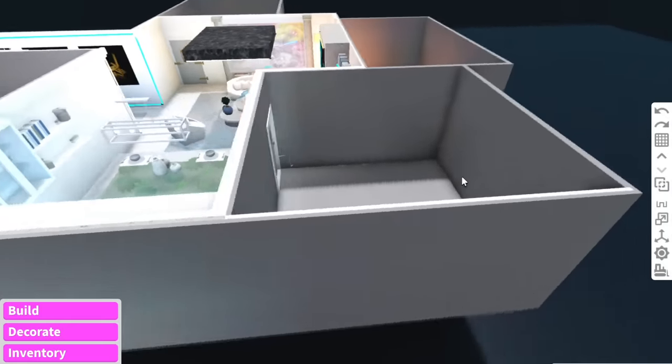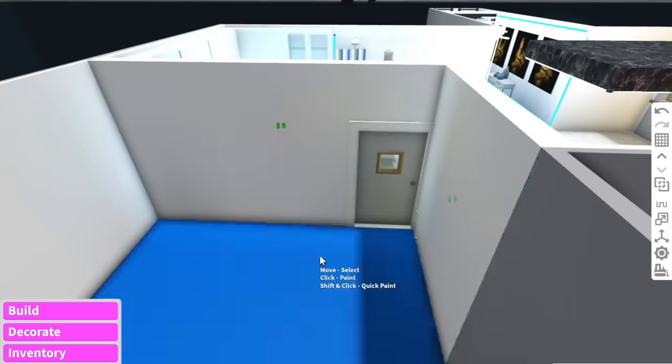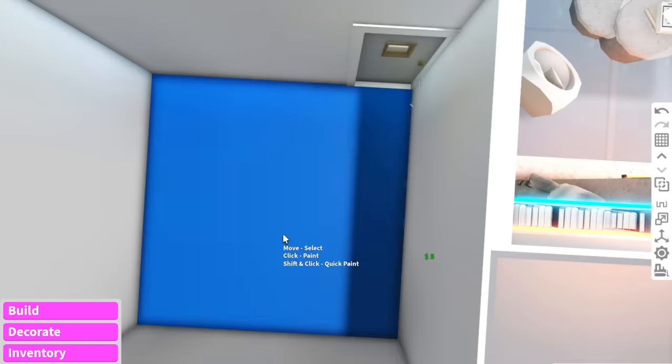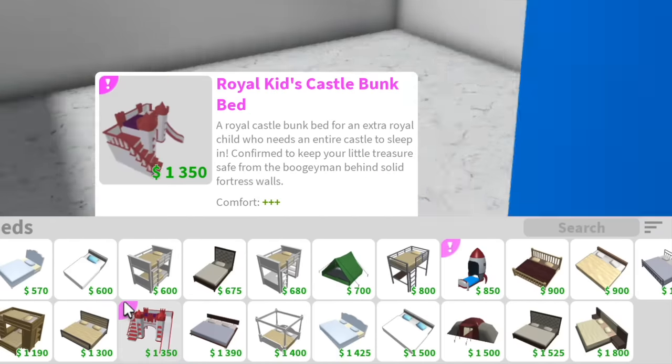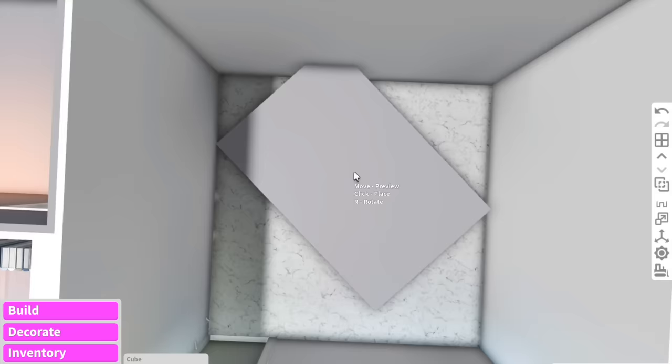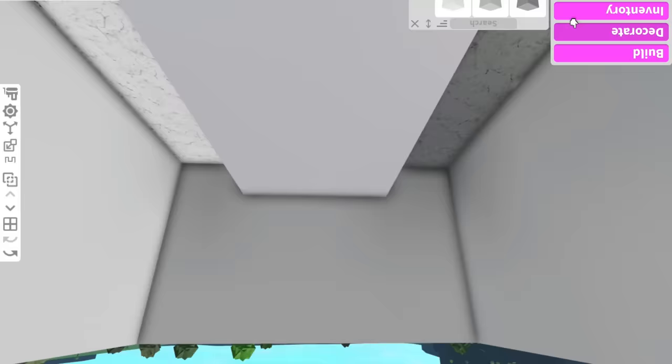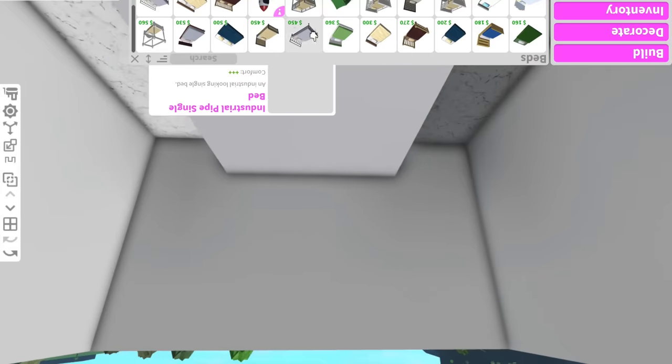All right, next thing I want to work on is my bedroom. Oh, I've got like so many ideas that I want to do for my bedroom. First thing we're going to do is add the bed. We're going to do an elevated bed. I also don't want this bedroom to be very big. I'm not kidding. I just want it to be able to fit my bed, and that is all.